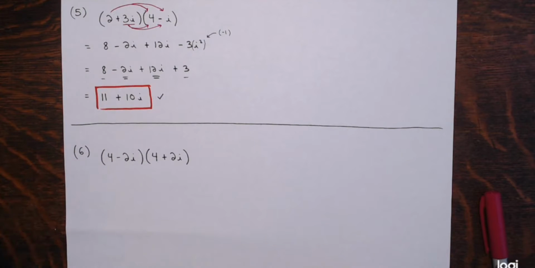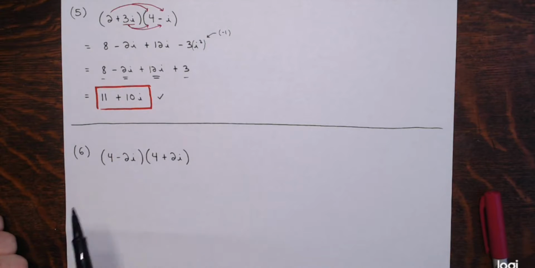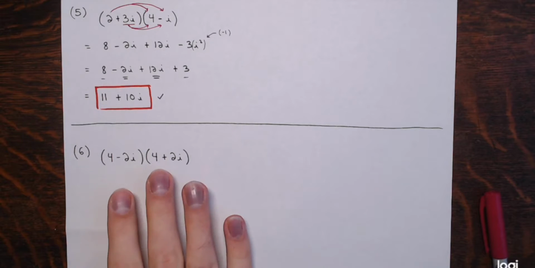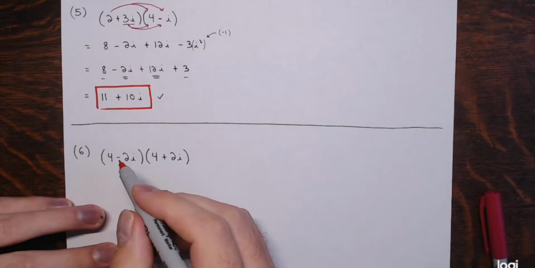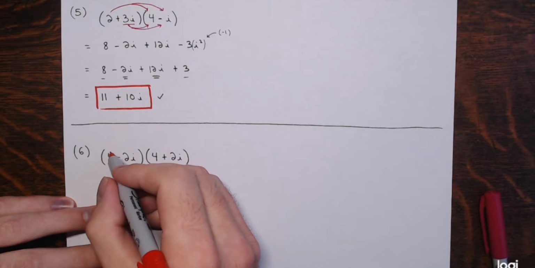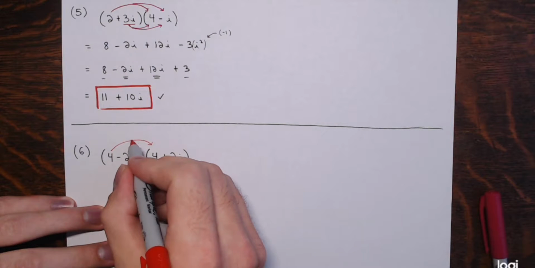All right, and then the final example, same thing. Both these numbers have a real part and an imaginary part that aren't 0. So I'm going to show you how to do this one in a couple different ways. There's something special about this example, but first I'll just go through it like usual, like in example 5. We'll start with this 4 in this first number and distribute it to the other number.